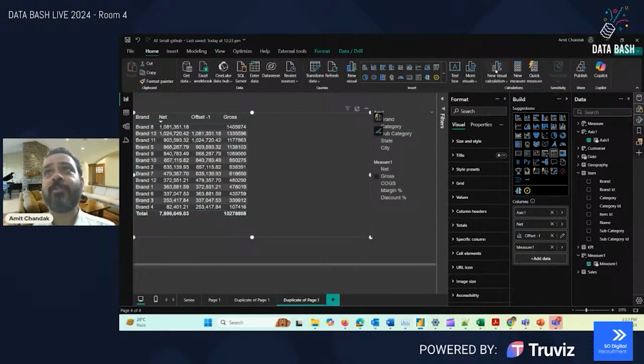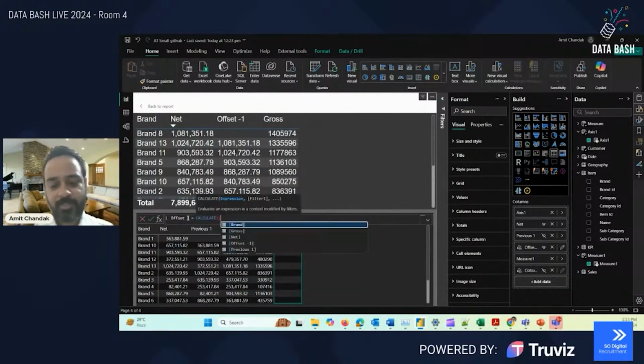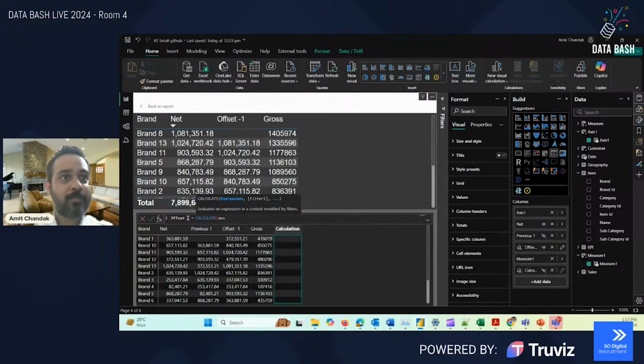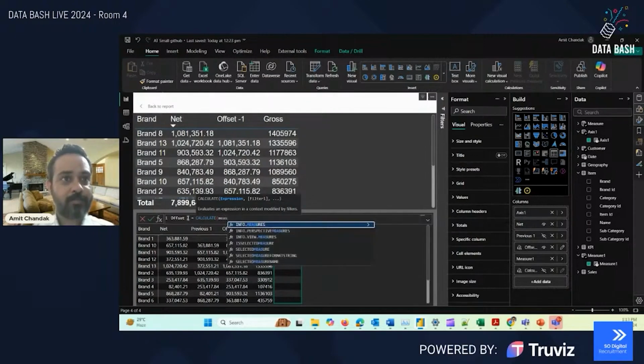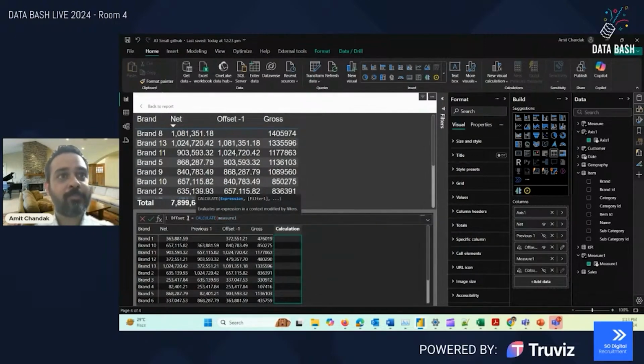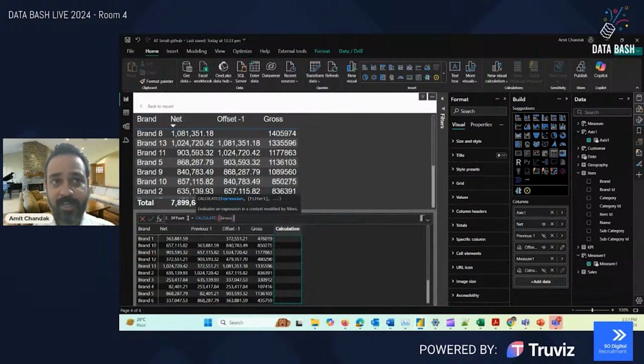let me now try out a new visual calculation. And again, let's try to do the same. We'll now call it offset 2. Calculate. Now, first of all, what to calculate? Measure one. Can we use measure one here? Okay. So measure one is right now gross. Actually, are we able to use gross? So we are not seeing that. We are not seeing the measure calculation. Okay.